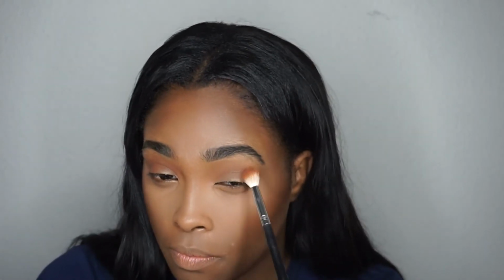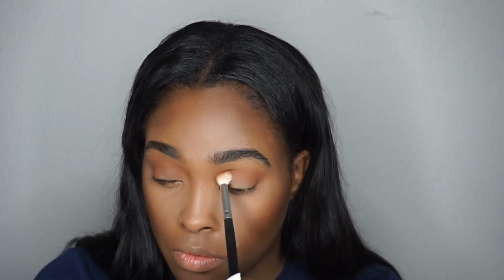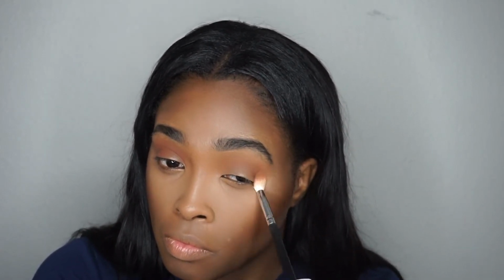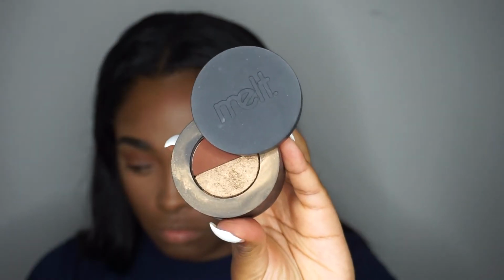So I'm just going to be using a couple eyeshadows to achieve this soft glam look. And I am using, once again, Brown Script by MAC, and I'm just going to blend it out lightly. When you're blending out your shadows, have a light weight and a light grip on your brush, and blend in a triangular upper motion.